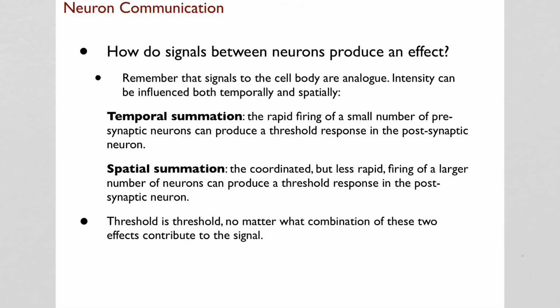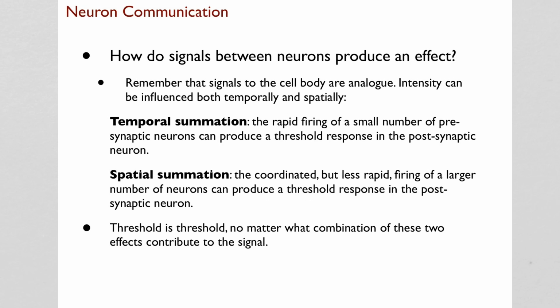So now tying everything together as much as possible. When we're trying to decide whether an action potential is going to happen and whether a neuron is going to hit threshold, this concept is called summation. I mentioned it briefly in one of the previous videos, but the idea is you're adding up the effect of all the synapses on a cell.